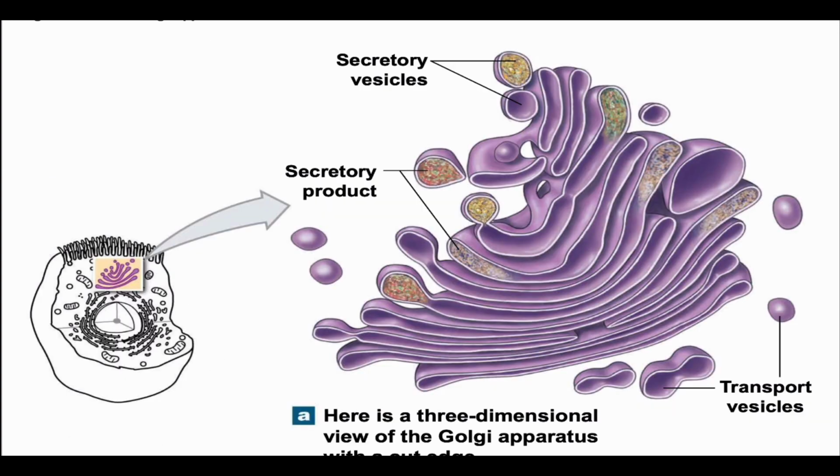Okay, so when you look over here you see these cisternae, and you can see these secretory vesicles as you go away from it. So here this is the endoplasmic reticulum. Materials come in over here, they enter here, and then they end up in these secretory vesicles, which, as the name implies, are secreted away. The products get packaged up like that, they get pinched off, and then they get taken away.